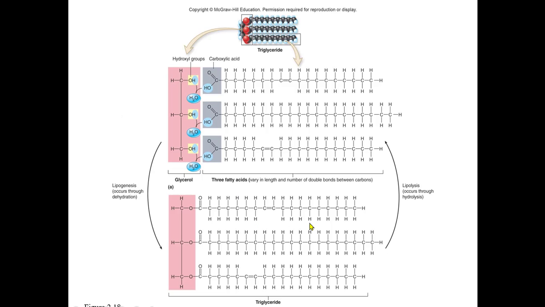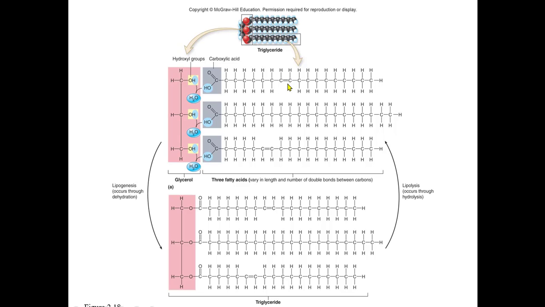Okay, now here we have a picture. Every textbook's got a picture like this. Here in the pink, I have my glycerol. Then over here are the legs, which are the fatty acid chains. If I had only one, it would be called a monoglyceride. If I had two, that would be a diglyceride. And in this picture, I have all three, so that's called a triglyceride.